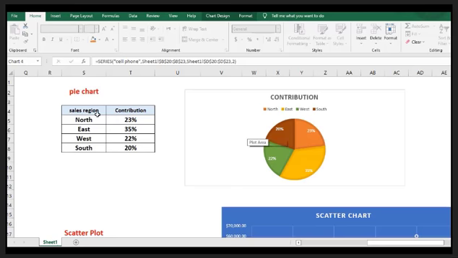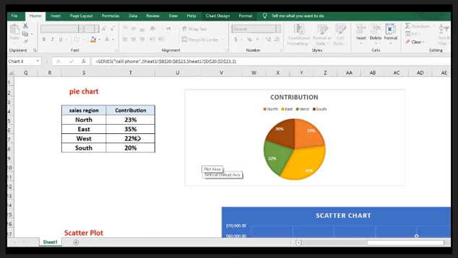As an example, 35% of sales belongs to the East of America. Don't forget, we will come back to these charts again, and that is why I have a fast review. We are going to come back. So a pie chart is to show the proportion to the total.